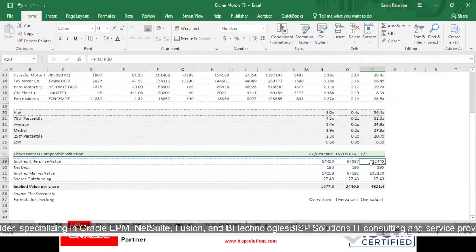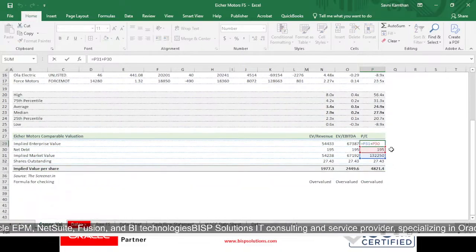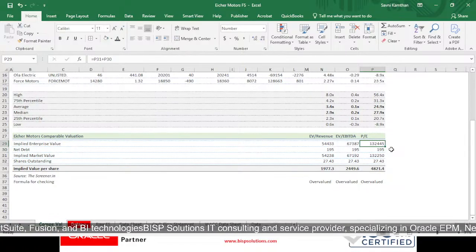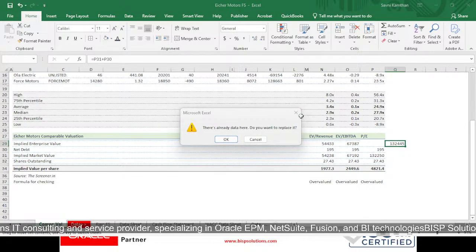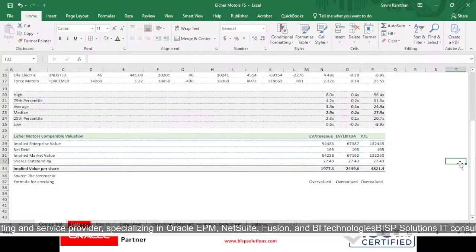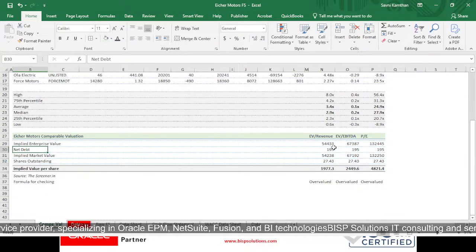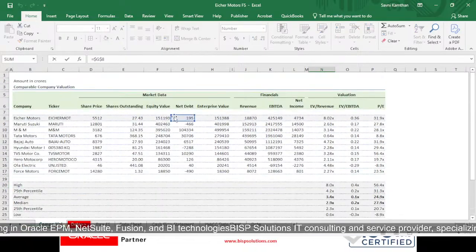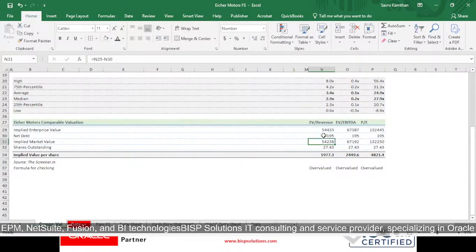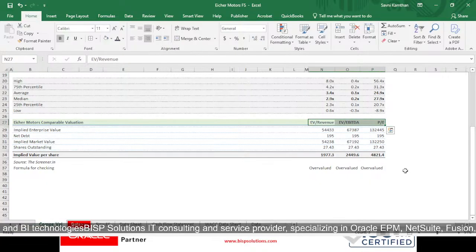And after that PE, which has already been calculated, or we can calculate it, right? So we have to make it empty right now, as this is done, right? So net debt, we have to again link it with our net debt, which we have already taken, and copy paste it till the end, right? Again, the formatting is right.